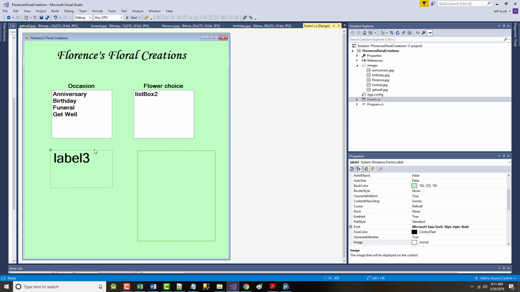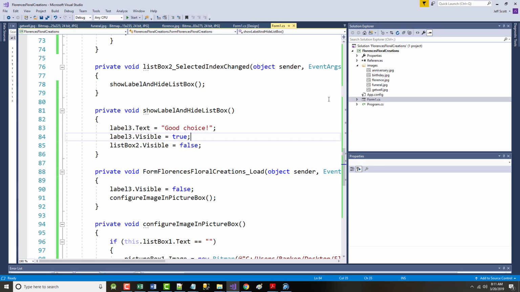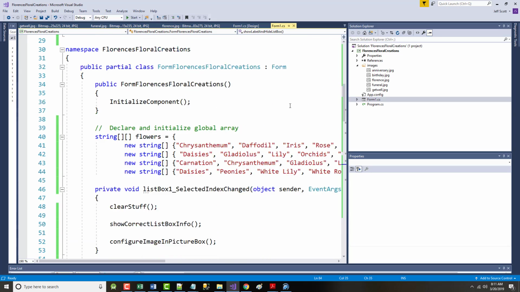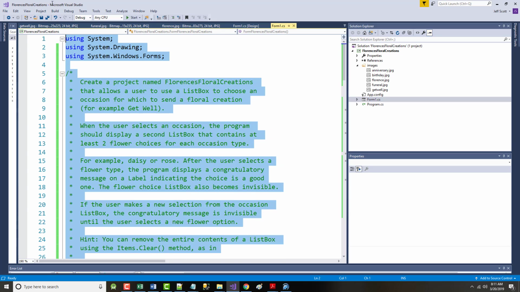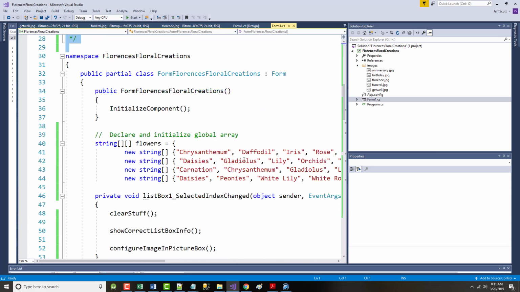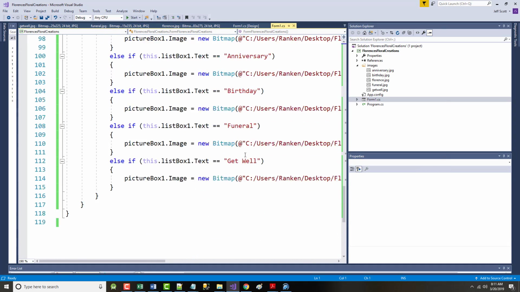I just left it the way it was. So again, what we'll look at in a bit is my code and there's about 120 lines. But in those 120 lines, the first 30 are just the using statements and comments that I put in there. So it's about 90 lines. All right? It's not really that much code.